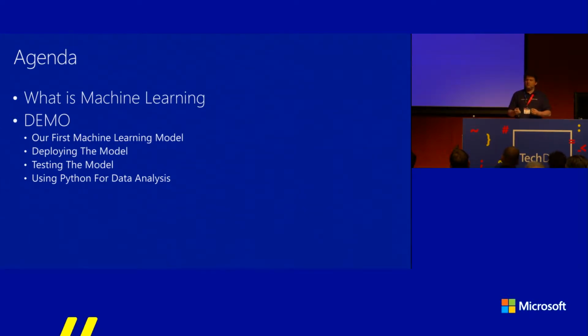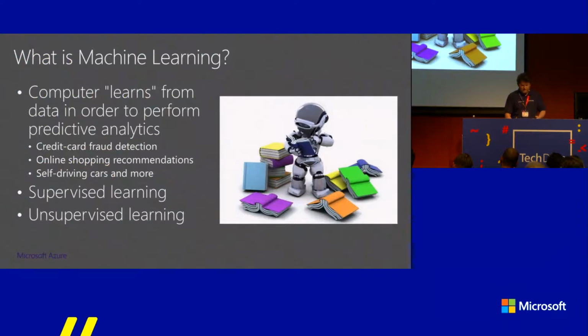So if you've been doing machine learning in the past and you've been doing it with Python or R, you're able to take those scripts that you've already been using and integrate them into the Azure Machine Learning aspect of it. But most importantly, as part of our demo, we're going to use one of the classic machine learning demos, which is being able to predict if someone would have survived the Titanic. So it should be fun.